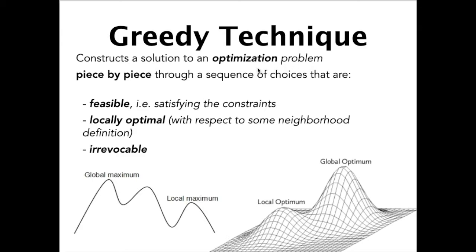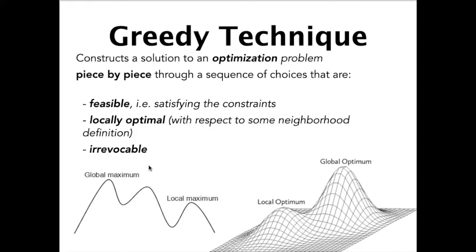Okay, so again, going back to the definition of the greedy technique, it is applicable to optimization problems. Okay, and we construct a solution for an optimization problem piece by piece through a sequence of choices. So, kumbaga, binubuo natin yung solution natin, papira-piraso, and making sure that it will satisfy the constraint, so it's still a feasible solution. Pangalawa, it's locally optimal, meaning for all the possible choices, siya yung pinaka-best bet. So, that's the piece na magko-contribute to best bet. And then, it's irrevocable. So, as we try to construct the solution, yung nagawa natin in the previous time step, hindi na natin pwedeng mabawi. Kumbaga parang naging part na siya ng solution.